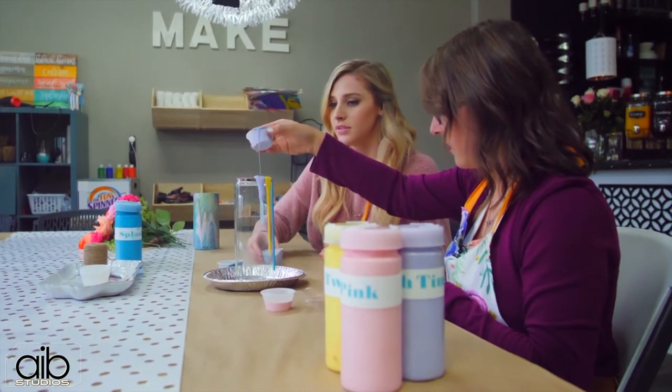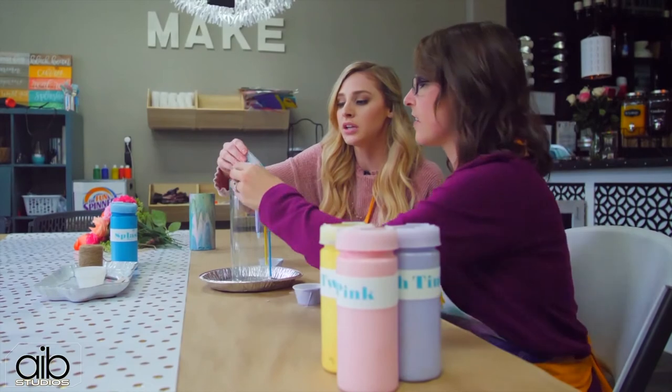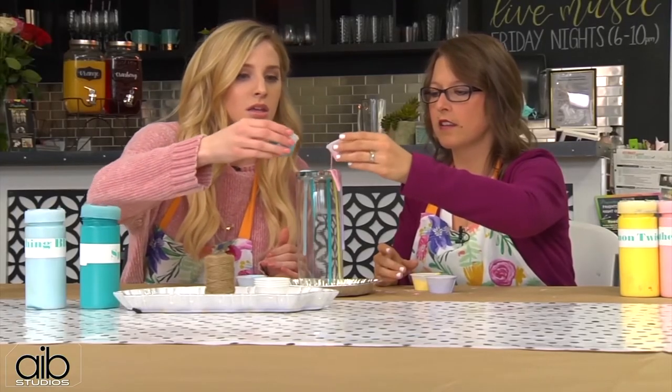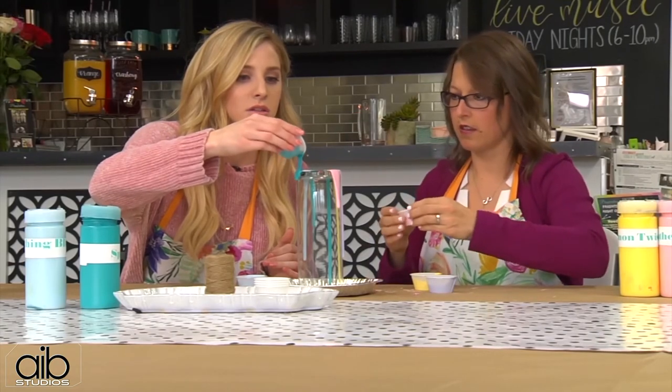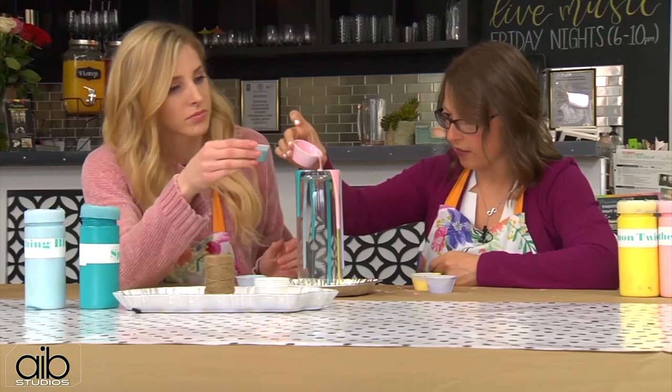Beautiful, this is fun. It'll be such a cute Mother's Day present. You can put it in your kids' room, in your kitchen. I mean, anything that you want to do with this. So when you're pouring it out too, I just noticed I was pouring a little much.